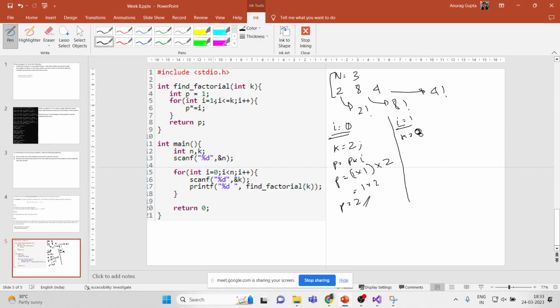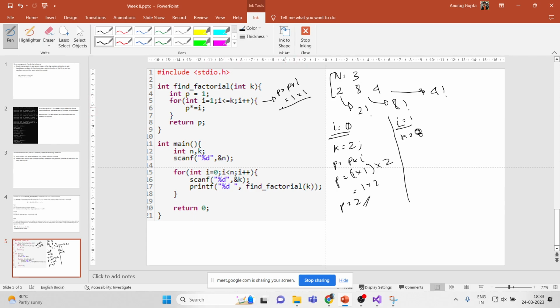So this particular function finds the factorial of 8. Here again the same thing happens. For int i is equal to 1, i is less than or equal to k, i plus plus. So first what does it do? P is equal to p into i, right? P is 1, 1 into 1 when i is equal to 1.